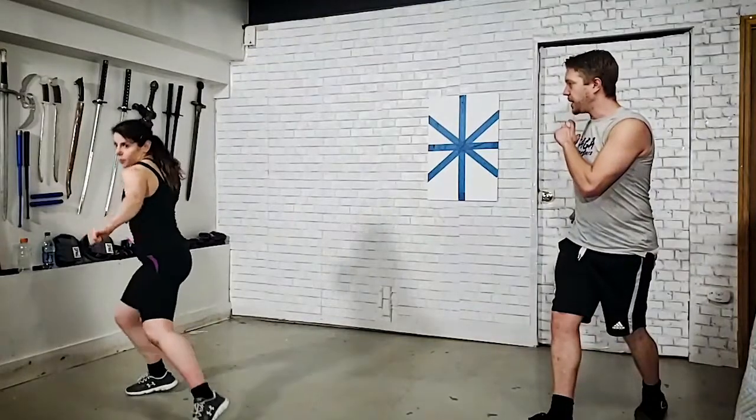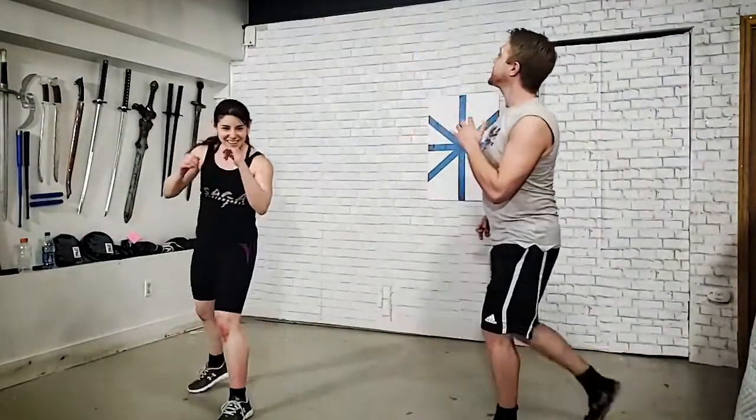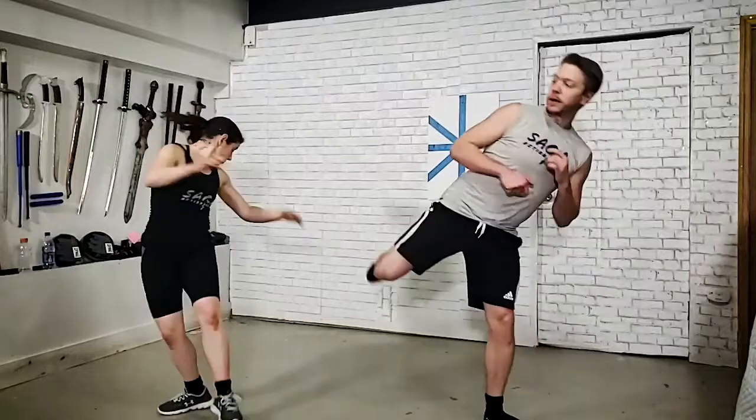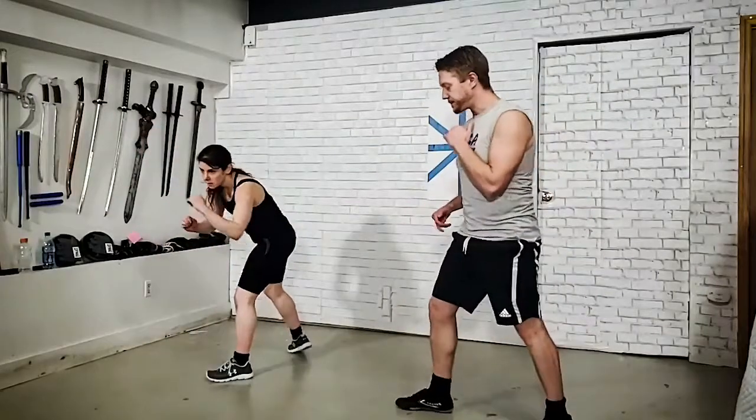She's going to throw her cross. Boom. I get hit. We're too far away from each other. I get hit. Step, step. When I step, step, I'm going to turn around again for the same kind of twist. Fire my hooking kick. She's going to react to it.